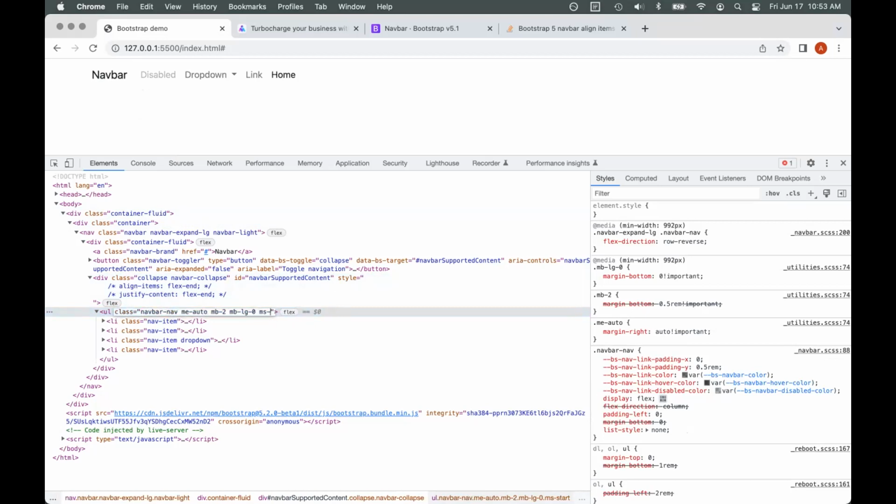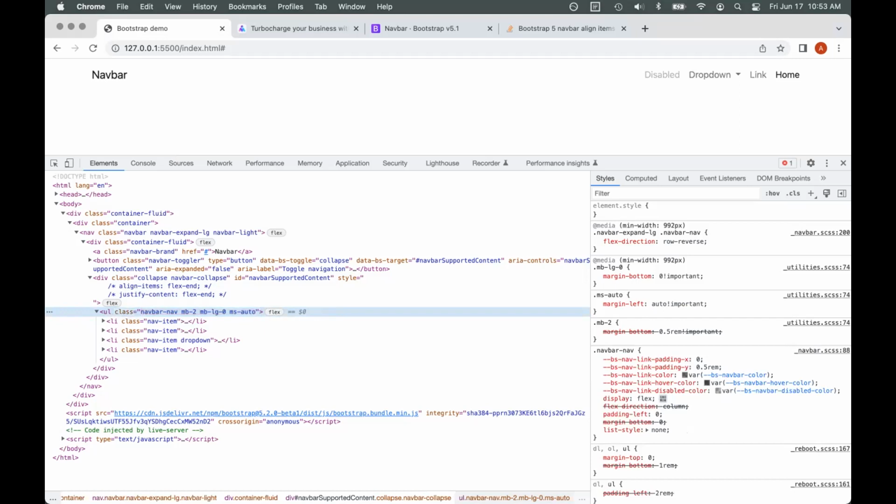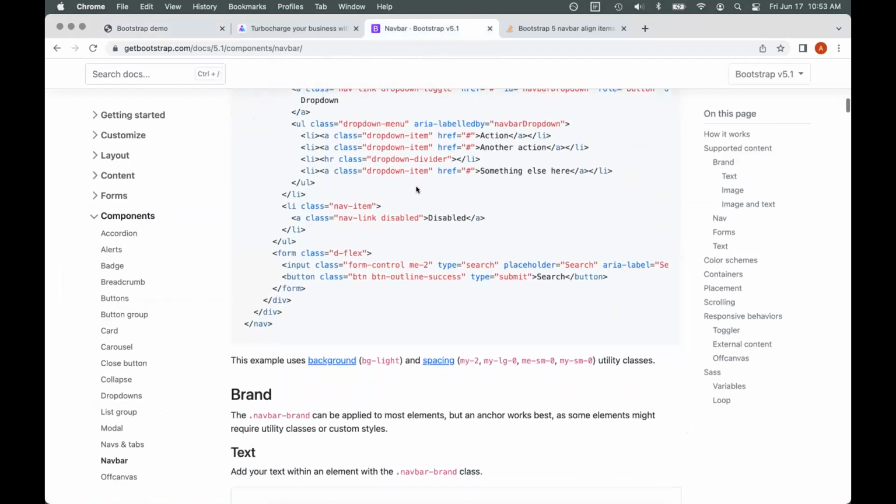Say that one more time, please. I know it's asking a lot because you've got COVID. For what it's worth, Raphael, adding MS Auto definitely does something here. So what happens if you get rid of the ME auto? Because I would think that those would just be opposite things. Margin end, margin start auto. Wow. Amazing. Good call, Alicia. I didn't notice that. Yeah, and Michael, thank you. I'm rustier on Bootstrap than I thought.